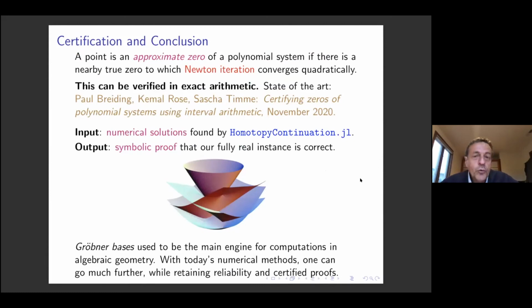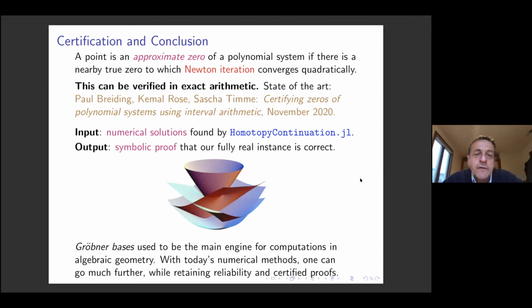So I'd like to conclude this part of the talk by summarizing that computing is quite prevalent in algebraic geometry and nearby fields now, and commutative algebra, number theory. For many years, purely symbolic methods, notably Gröbner bases, were the main engine for computing in algebraic geometry. Gröbner bases are great. They are very universal. Many, many problems can be phrased using Gröbner bases, but the big drawback of Gröbner bases is they tend to be very slow because the output is very, very large.